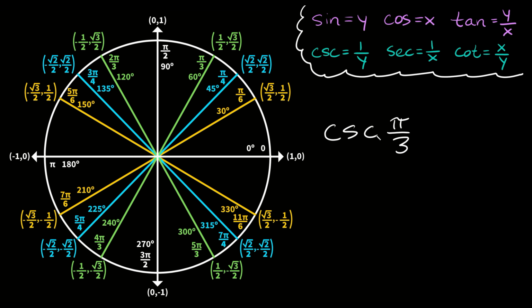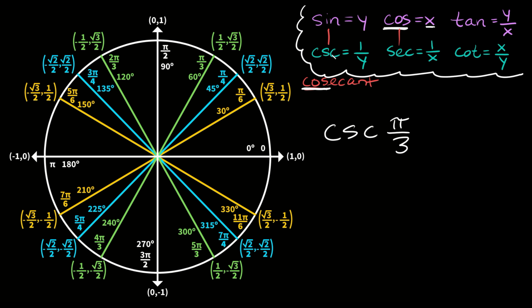So here we have the cosecant of pi over 3. And as you can see, if I spell it out, cosecant, it has a co in it, or it basically has a cosine in it. So you would think it correlates to cosine, which is x, but it doesn't. Because to solve for cosecant, it's simply 1 over the y-coordinate. So it's a little counterintuitive. Cosecant correlates with sine, and secant correlates with cosine.